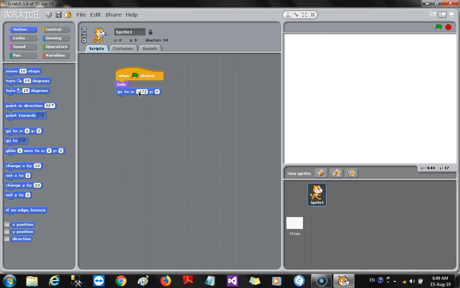I hit enter, and then I come over here and type 109, of course that's the positive value for the y. So remember your x coordinates, Cartesian coordinates, x always is done first and then y comes next. X is called the abscissa and y is called the ordinate. Still remember.